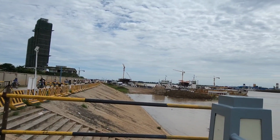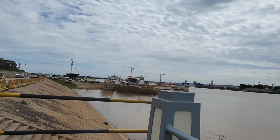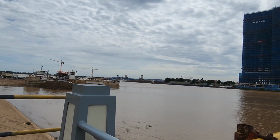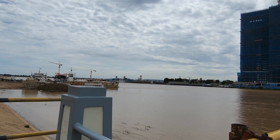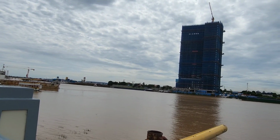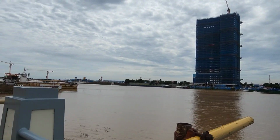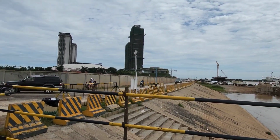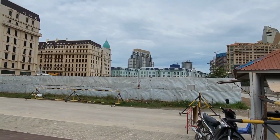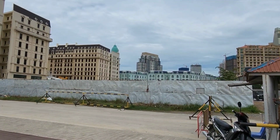And here they're building a bridge across the Mekong River to Diamond Island number 2. The Mekong River has dropped that much. It doesn't flood anymore, and they're now reclaiming the land where the Mekong River once flowed. So I'll go over and have a look at the green buildings, which is also built like early Paris in the 19th century. We're going to have a look at those.